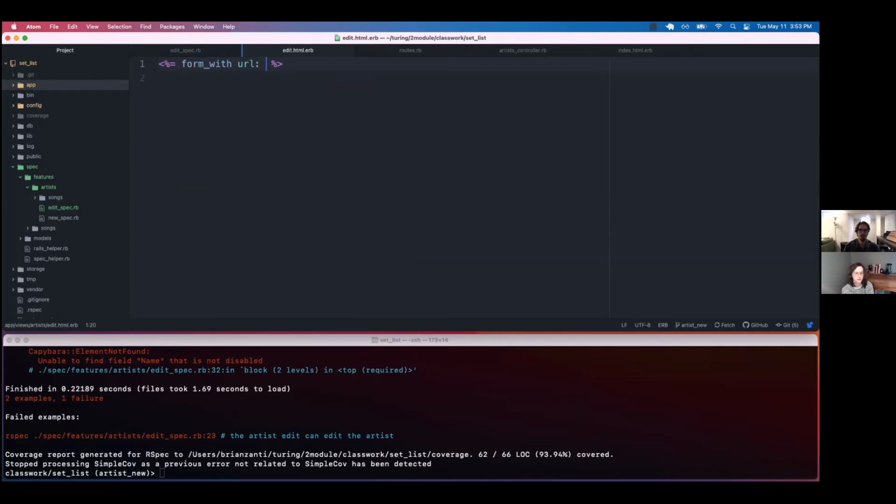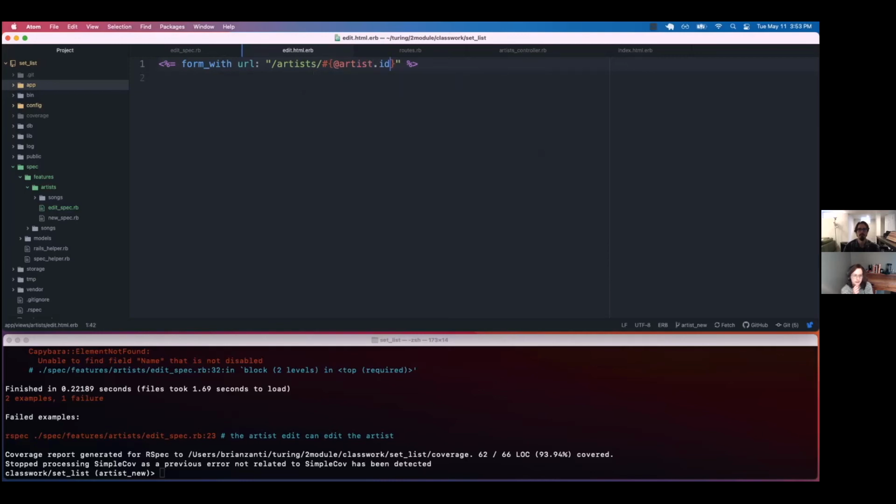And I believe this URL will be /artists. And we'll need the artist to be able to interpolate the ID after that. So artist ID. Let's make it an instance variable and call .id on the end.